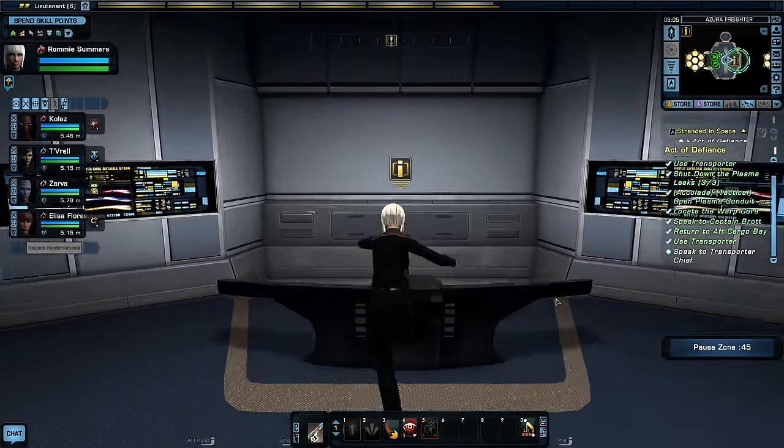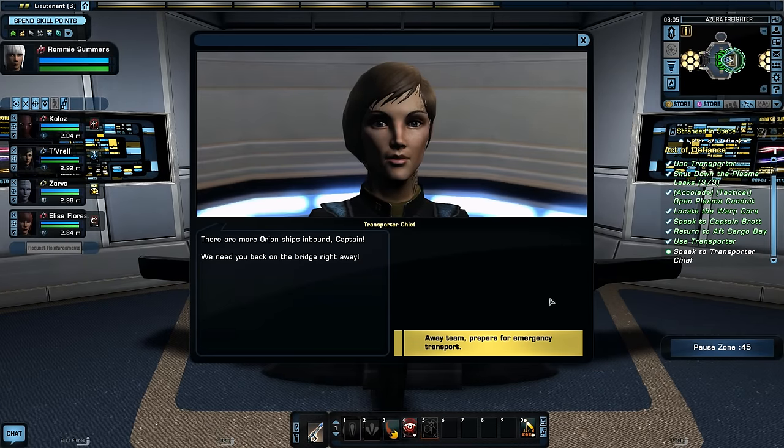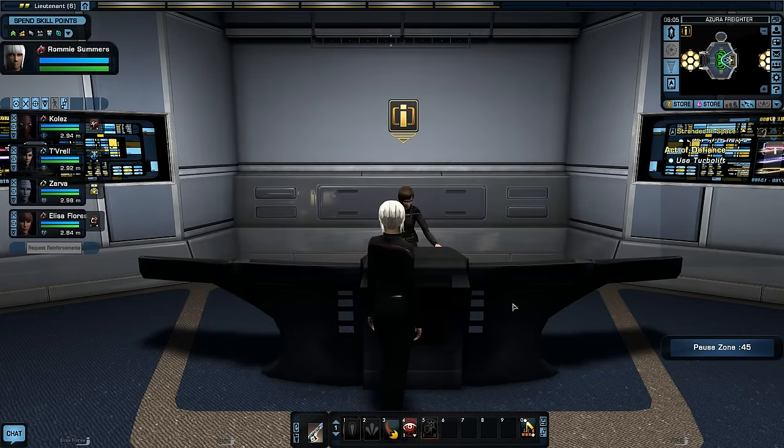Speak to the transporter chief. There are more Orion ships inbound, Captain. We need you back on the bridge right away.